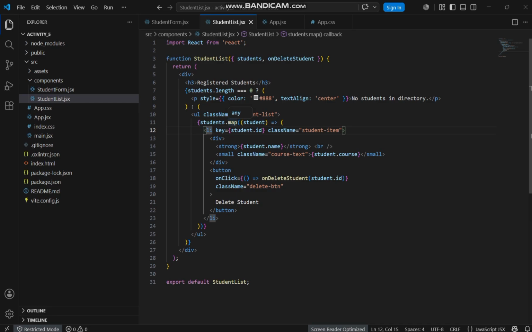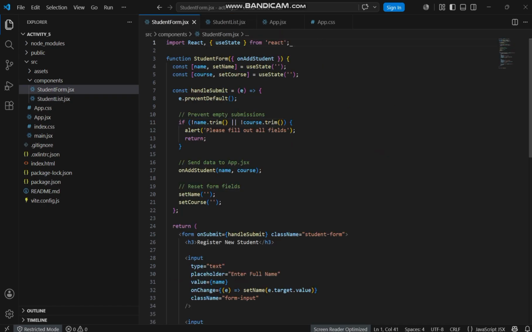And then the key calls student here. So React needs a unique identifier for list items to track the changes efficiently. And then we have the button, the delete student, and let's proceed to the student form.